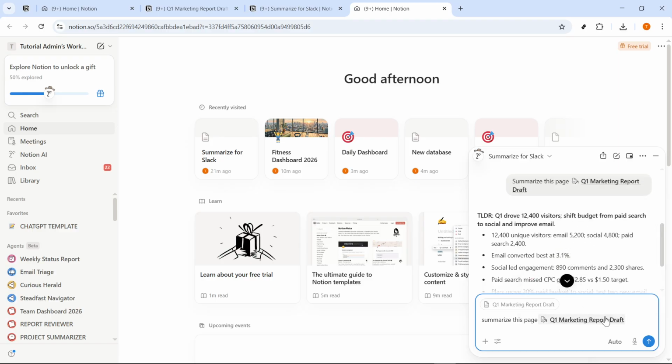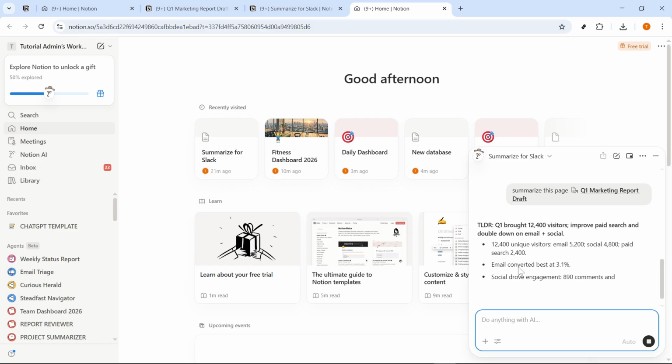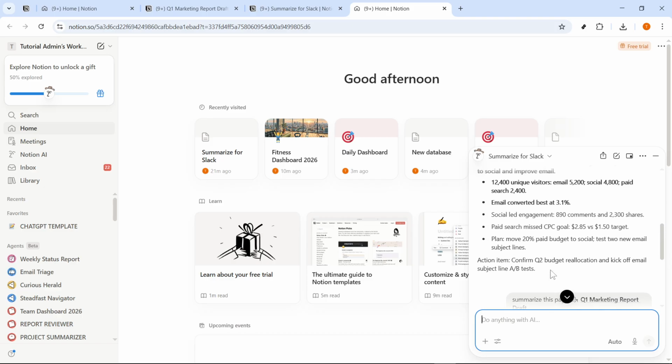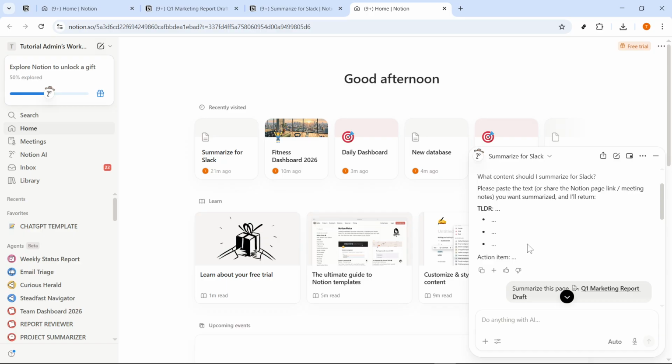A nice part of this feature is consistency. Instead of rewriting the same prompt every time, you save the instructions once and reuse them whenever needed. That means your summaries stay in the same style across reports, updates, and drafts. If you want, you can create more skills for other formats too, like email summaries, meeting recaps, or executive updates, using the same process you followed here.